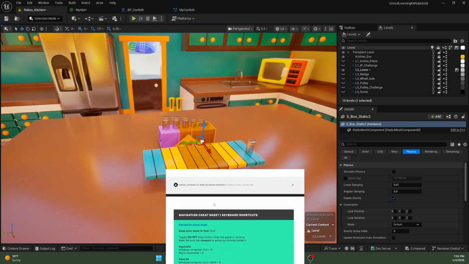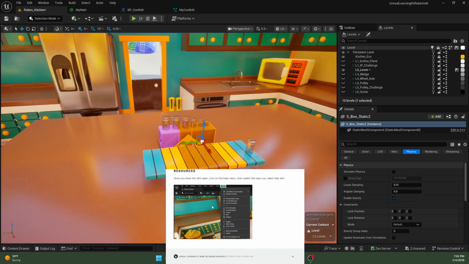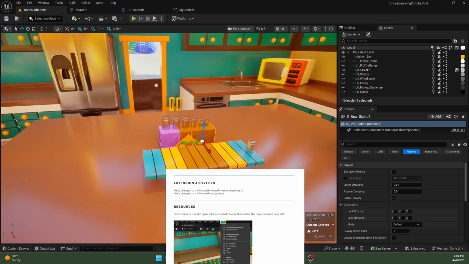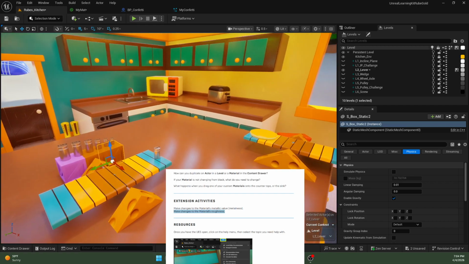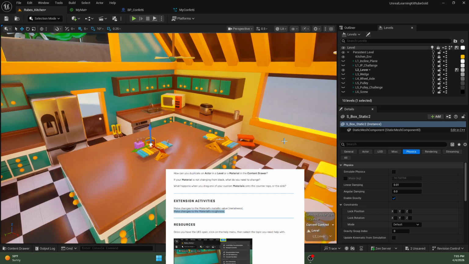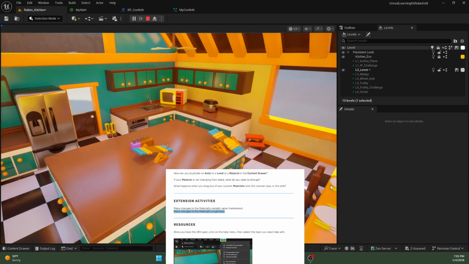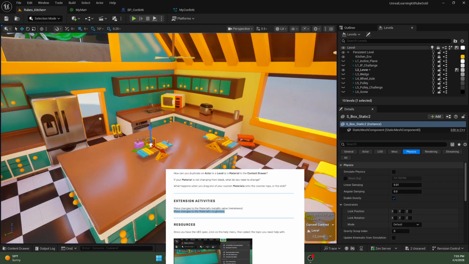And then we've got some extension activities here at the end, which is how you will wrap up. With our materials, your job is to make changes to the metallic value, make a metallic material, something that's a little reflective, and then to see what the roughness does. For your screenshot, you can zoom out so I can see all 3 things. When you hit play, your pancake can be on the table and I can see the 3 boxes, and that's a good screenshot for this one.